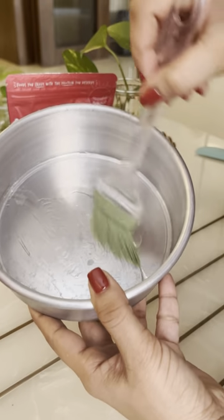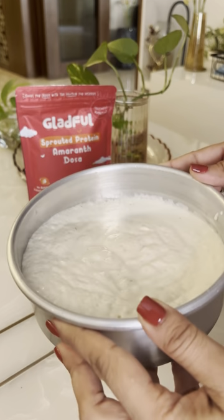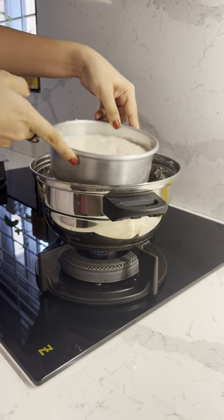I love this dosa mix kyunki ye protein se bhara hai aur kafi healthy ingredients se banta hai. Jaise sprouted amaranth, sprouted moth beans, which is clearly a win for me.